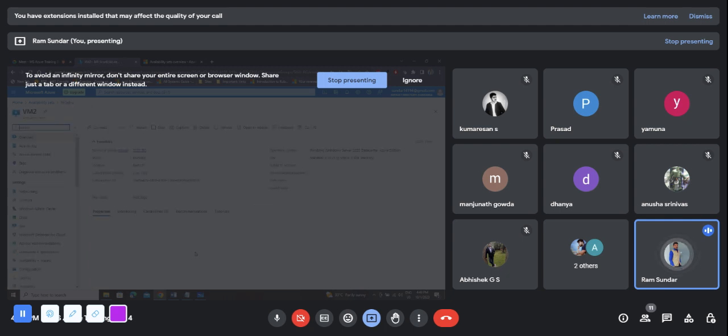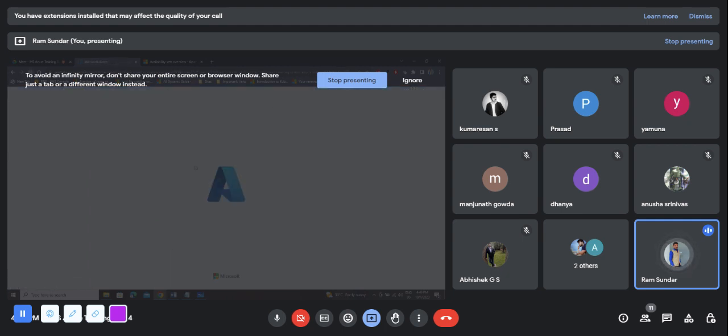VM2 is still in the creation phase. It is still updating, so let's wait for the VM2 deployment to complete. Okay, deployment has succeeded.